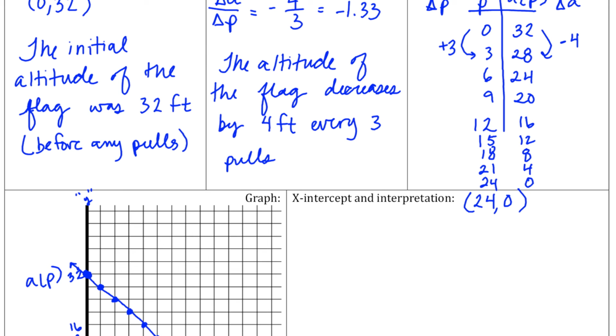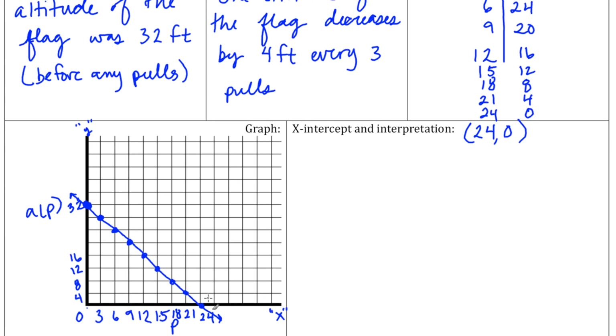So what I want you to do first is star or circle the x-intercept here. But I also want you to box the x-intercept here. And then let's prove that this is the x-intercept. How do we get the x-intercept if we didn't know it?